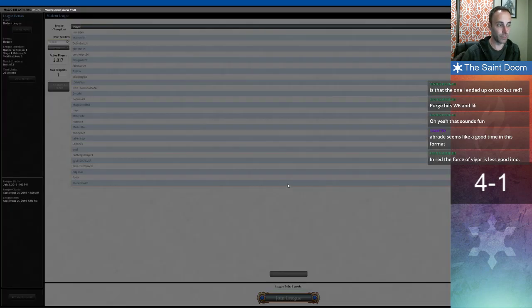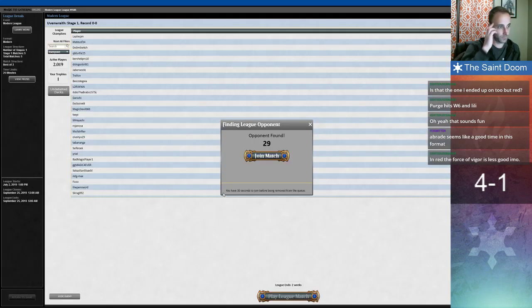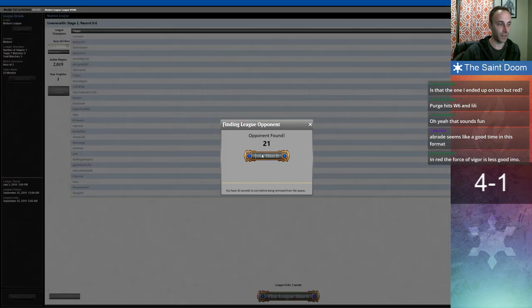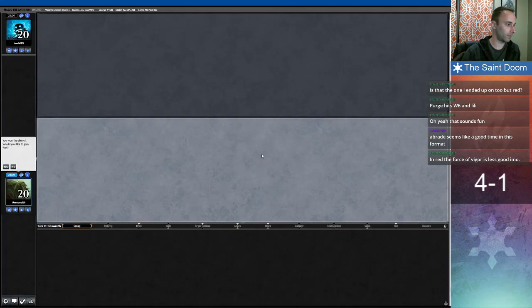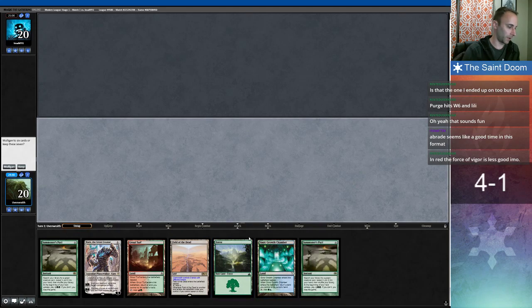Braid's very good right now. Okay. So, red version, Amulet Titan, Field of the Dead. This is the red version I talked about a little bit on Twitter that Alicia and I have been working on, with the core, which is my recent 5-0 list.